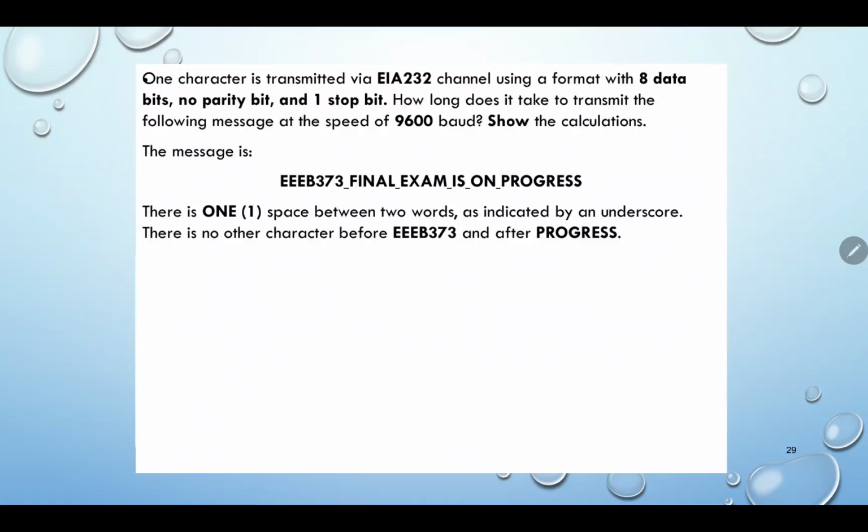Sorry, there's another one more example. We'll finish this. So here, if you have one character transmitted by RS232 using the format of 8 bits, no parity bit and one stop bit, how long does it take to transmit the following message at the speed of 9600? Show the calculation. So here is the message that you want to send, and there is a space. There's no other character between here and also here.